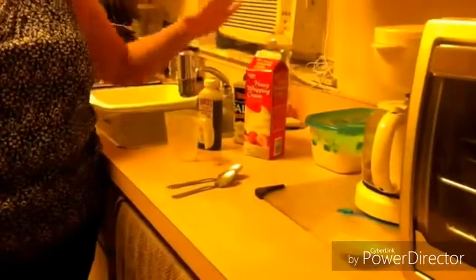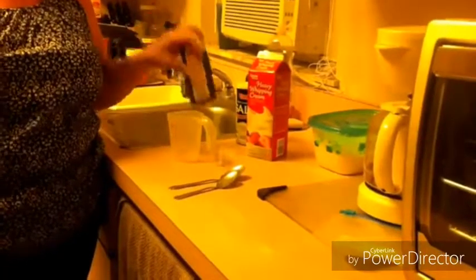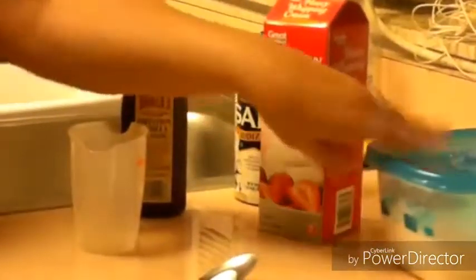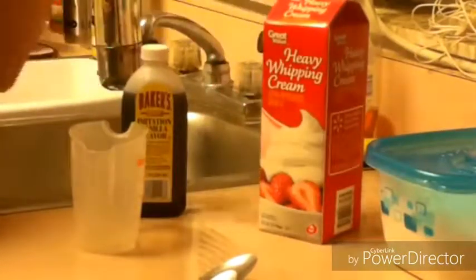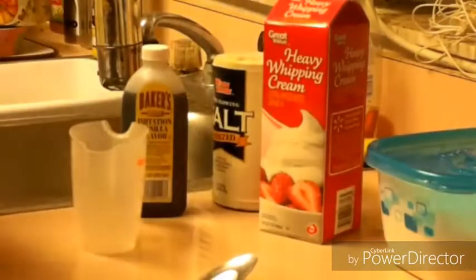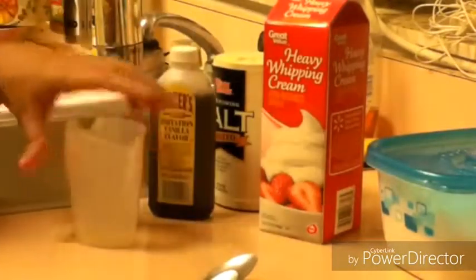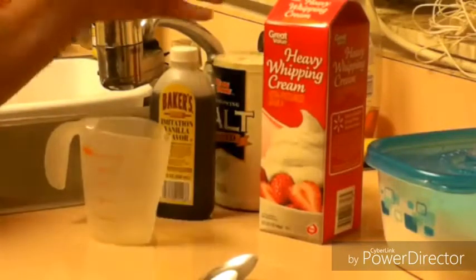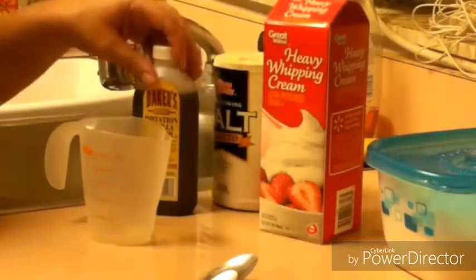Well, I got some whipping cream. Okay. And we got some vanilla. Okay. And I got some sugar. You mean salt? And some salt. Well, you said sugar. I did it better. Okay, so the salt, as you guys can see on here, says salt. Please don't mix them up because it will not turn out very well.